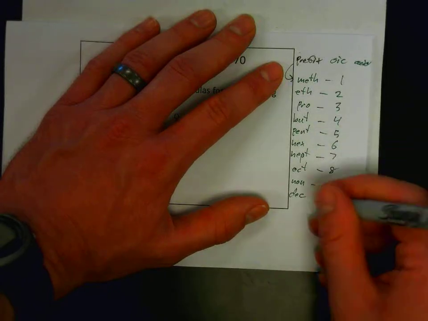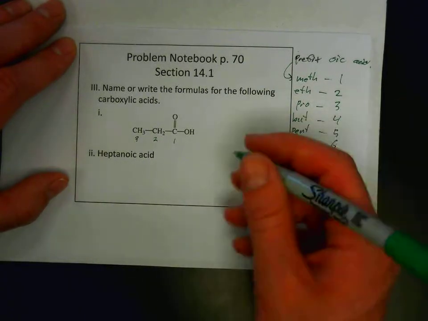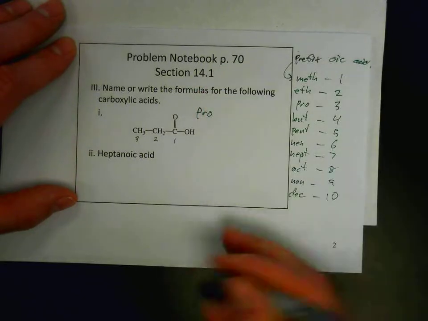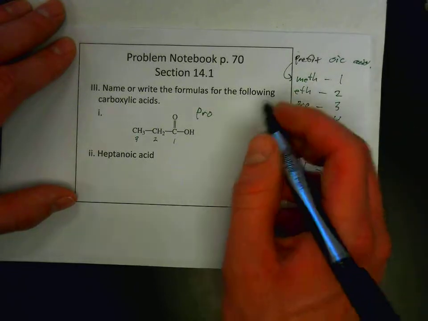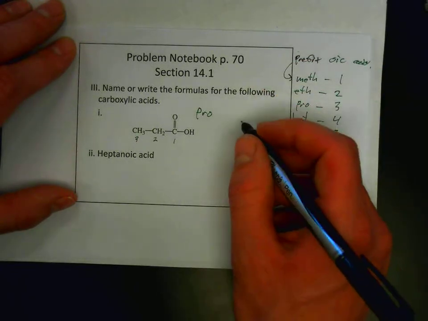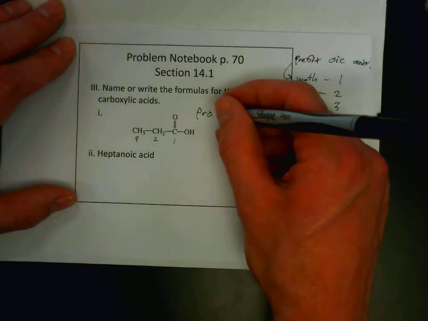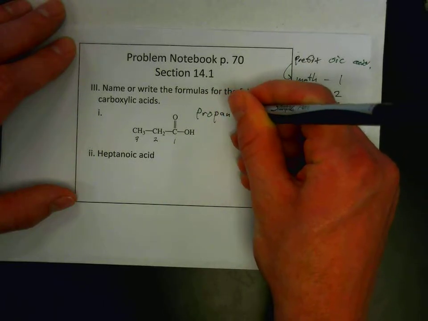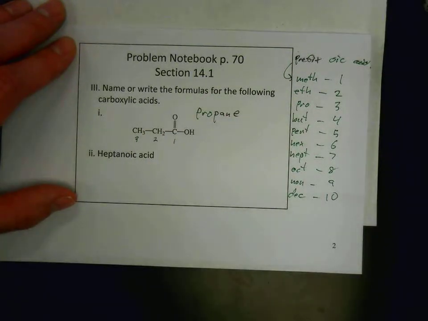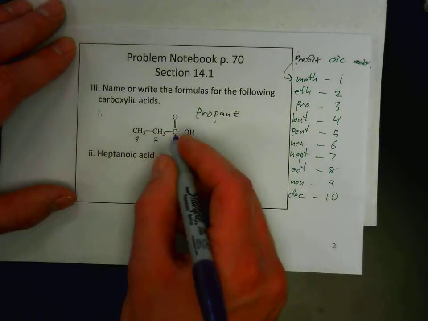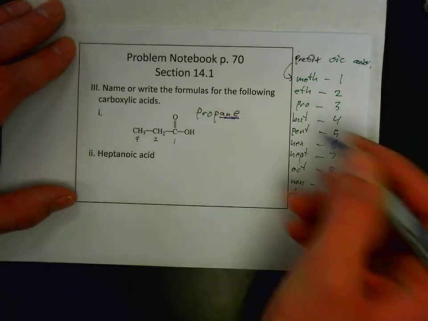This one has three carbons, so that means we're using the prefix pro. So pro, and the suffix then is OIC and the word acid. Now in this case, so pro for the prefix, we have propane. So we take the alkane name, this is the original alkane name for a three carbon organic compound. But we have to take off the ending, the suffix, and replace that with OIC and then the word acid.